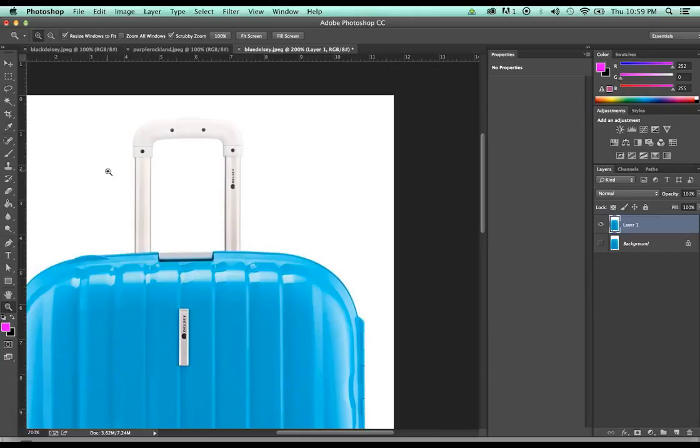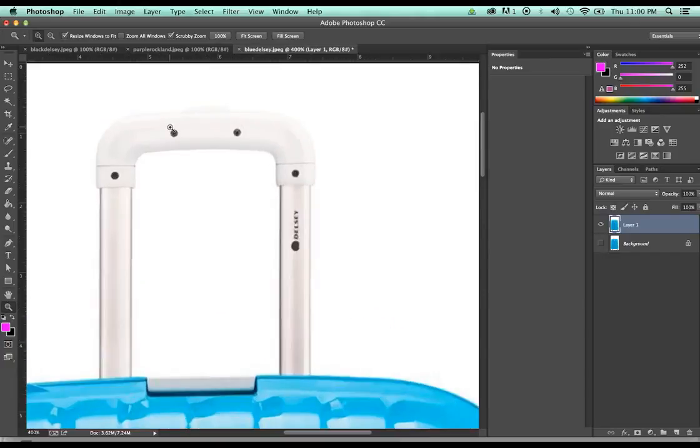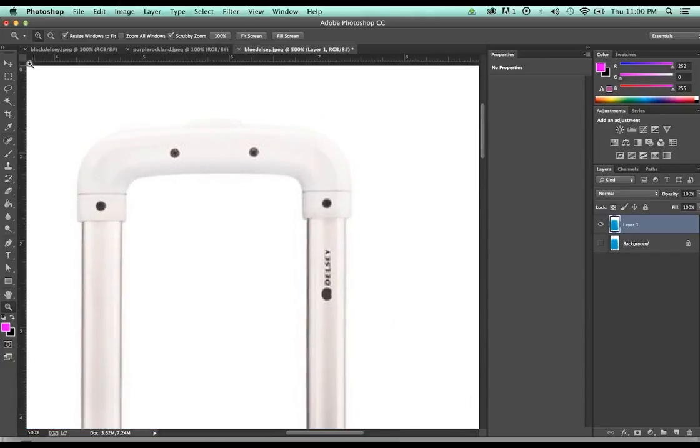What you can do to make things easier is erase kind of around the background on the photo itself. You can zoom in. The eraser tool's not the best for this. You can use the pen tool if you want. And the way we're going to use it is first click and hold down the button so you can create those Bezier handles.